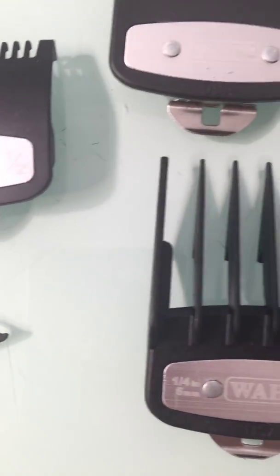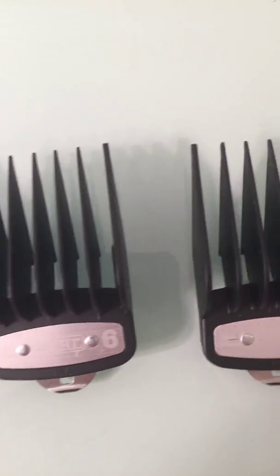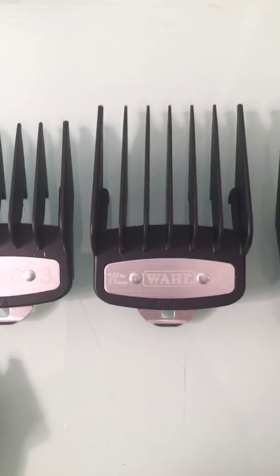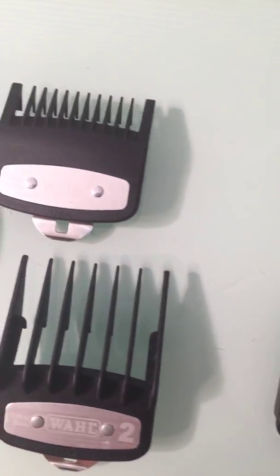And the last thing I'm going to mention, I forgot to pull them out, but I'll probably show you in another video. I bought these Babyliss clippers. Their number 1 is actually a real 1/8. I'll show it to you in another video. All right.